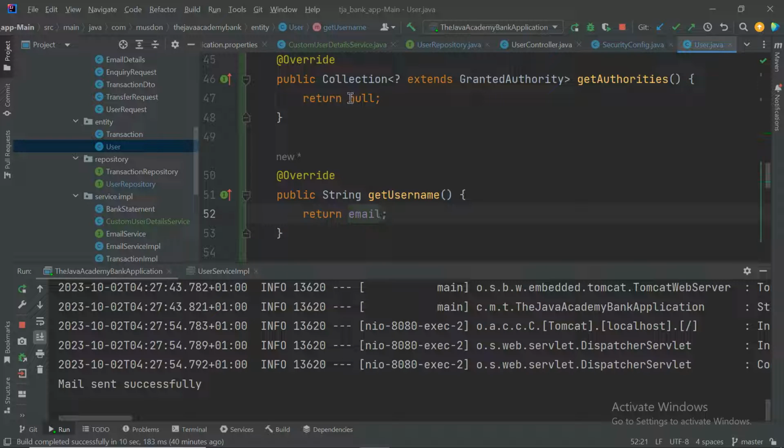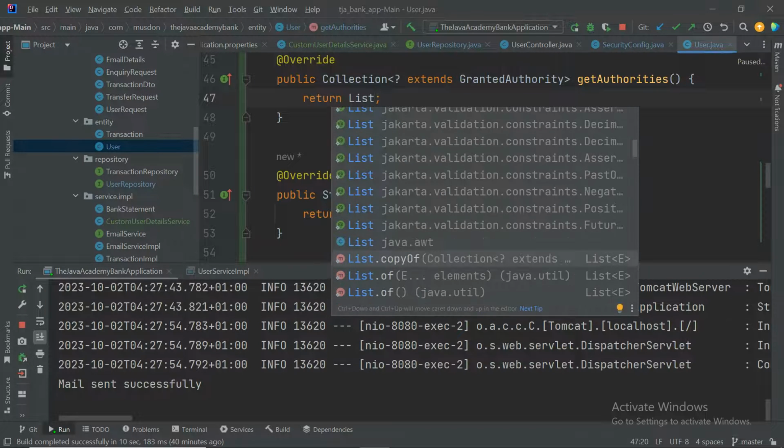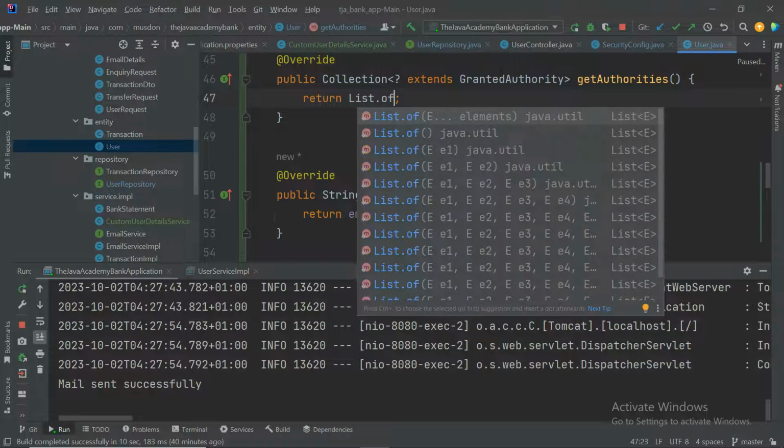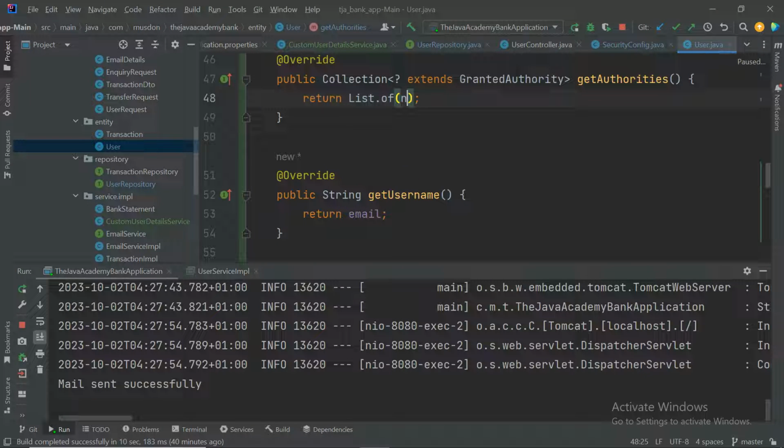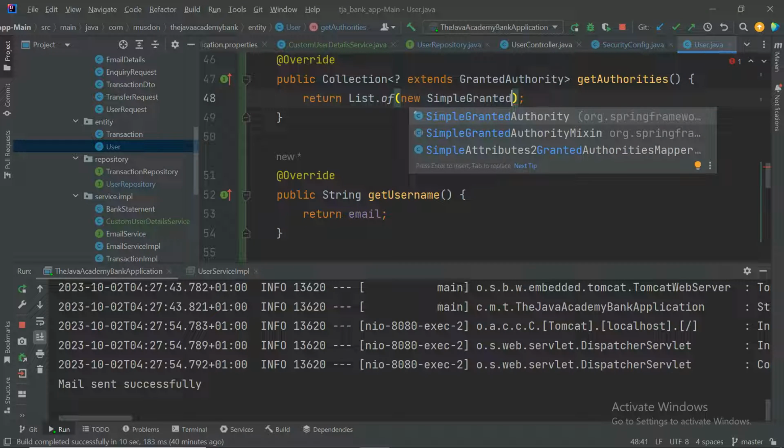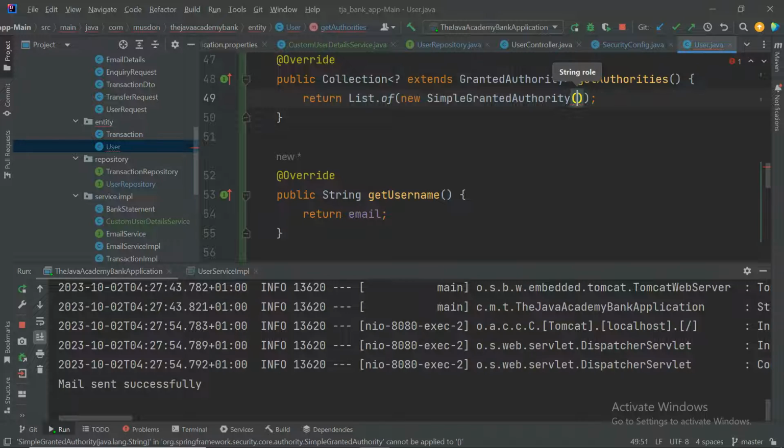Okay, so this one here should return List.of new SimpleGrantedAuthority. So I think there's something that I need to also add here, which is for role.